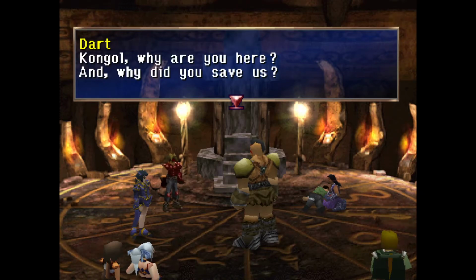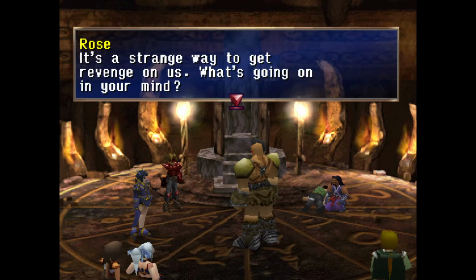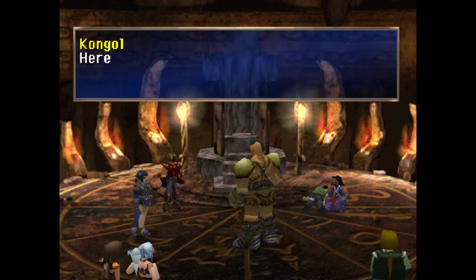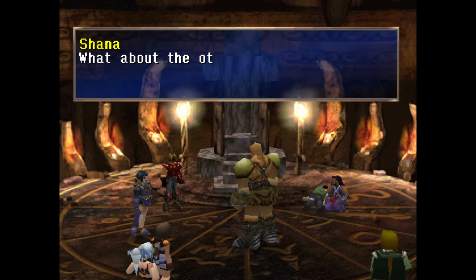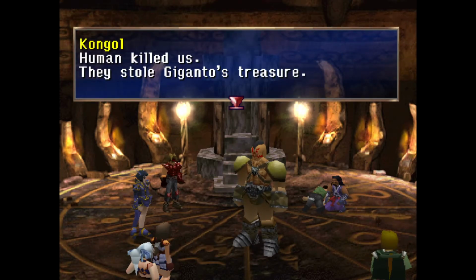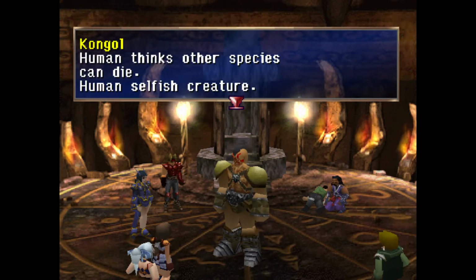Kongo, why are you here and why did you save us? It's a strange way to get revenge on us. What's going on in your mind? You enemy no more. Here, holy place of Gigantos, me, survivor. What about the other Gigantos? Human killed us. They stole Gigantos' treasure. Human thinks other species can die. Human, selfish creature.